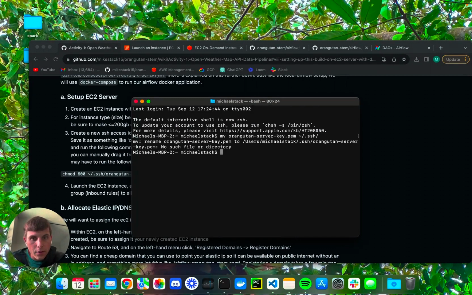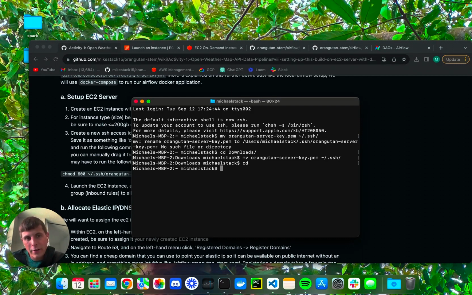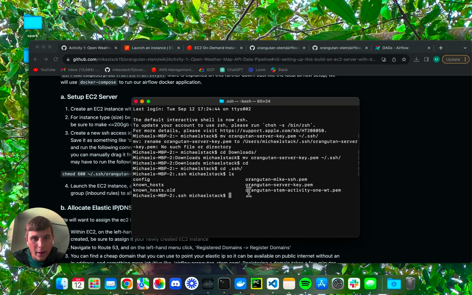It's probably going to shoot out an error if you just open up a blank terminal from scratch. So you're going to want to definitely cd into your downloads folder where the file most likely is. And then if I just up arrow twice, I can get that same command back again, and there should be no error reported. So if I go back into my home directory and I cd into .ssh, and I can hit tab after I type .ss to autocomplete, I can see then, hopefully, if I do ls, that I have that orangutan-stem or orangutan server key.pem file here.